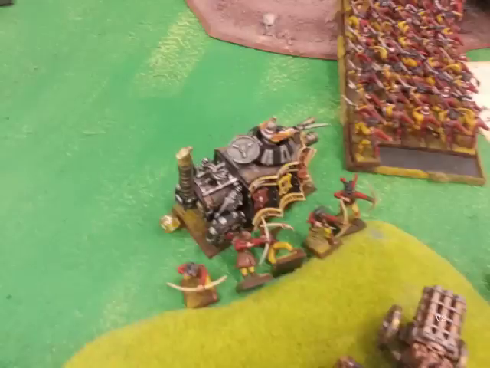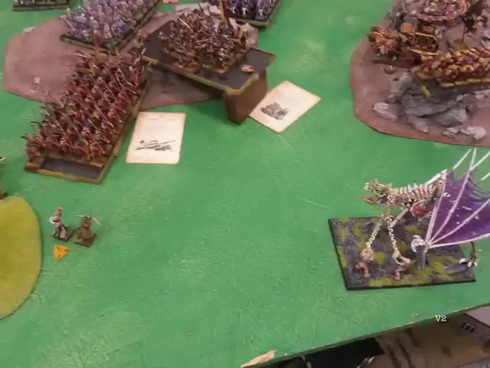I think it was a Lore of Death spell. Put 3 wounds on the steam tank. That isn't a huge deal. Terrorgeist opens up and puts 1 wound on my wizard, and then several, kills almost the whole unit, and they pass their panic. So I'm okay with that. And now I have a steam tank and a cannon that can shoot at this Terrorgeist. So there's really nothing else to shoot at.